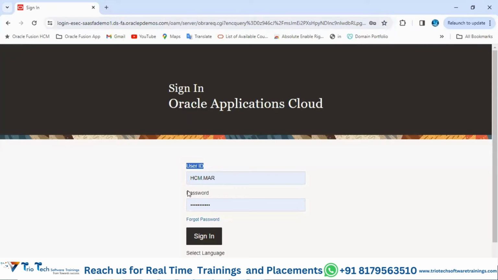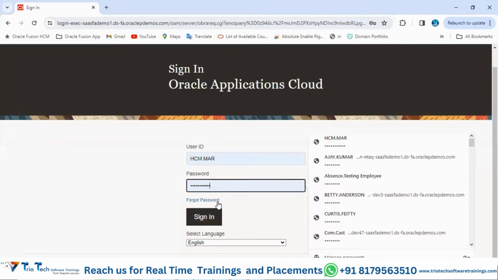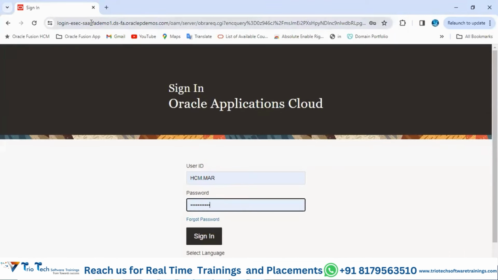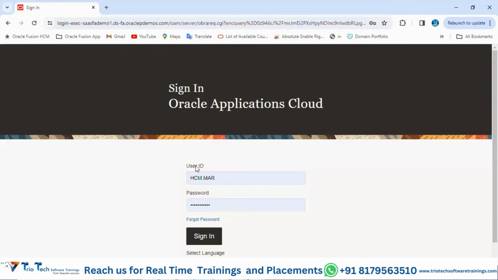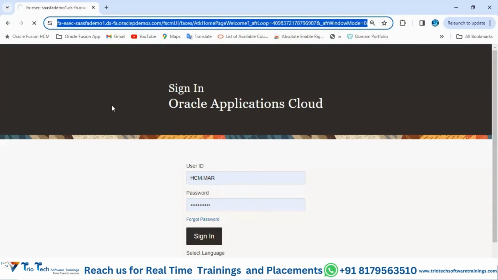User ID and password, right? This is my user ID, hcm.mar, and I have my password. So in order to access the Fusion application, we require a user ID and password. Once I pass my user credentials here and click on sign in, I can enter the application.